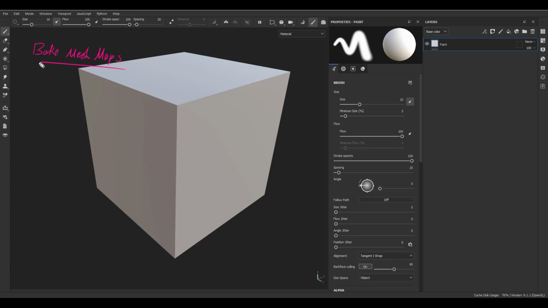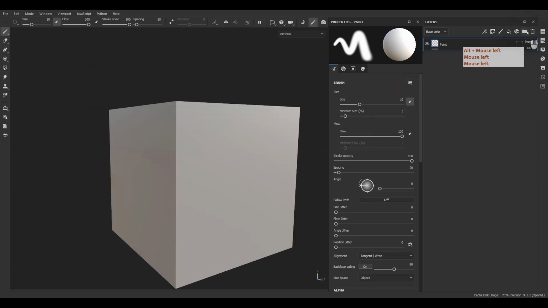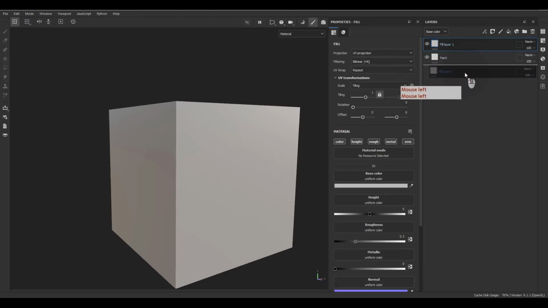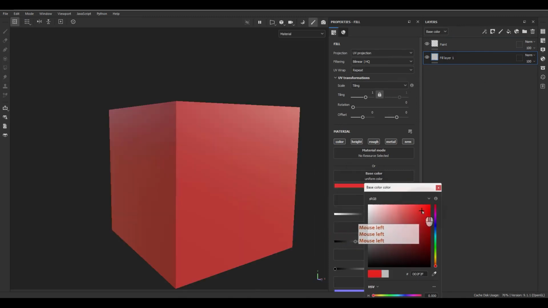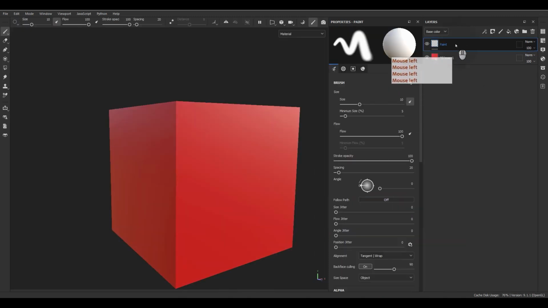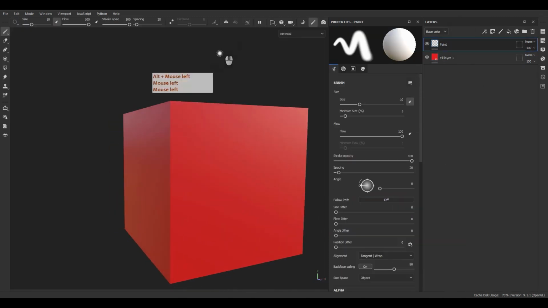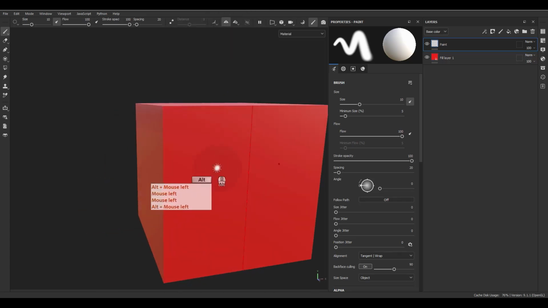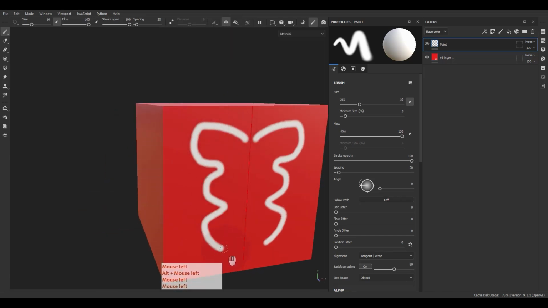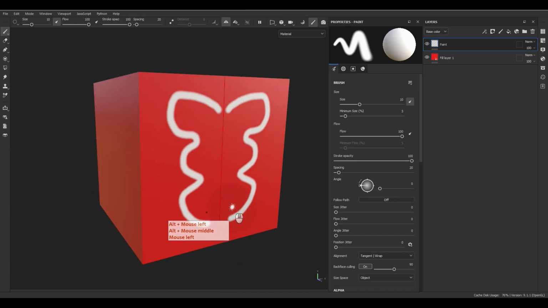There is no interaction between your environment, your language, and your work. So, for example, I can come here in Substance Painter, create a paint layer, and start painting, right? Or I can add a fill layer here, change the color to something like red, go to the paint layer and start painting. And yeah, I have something, right?